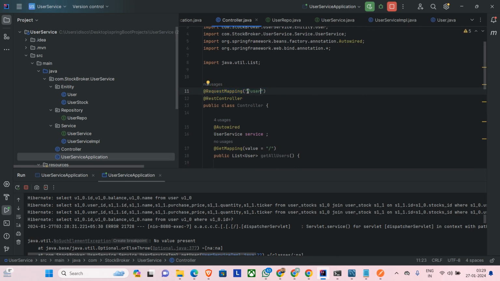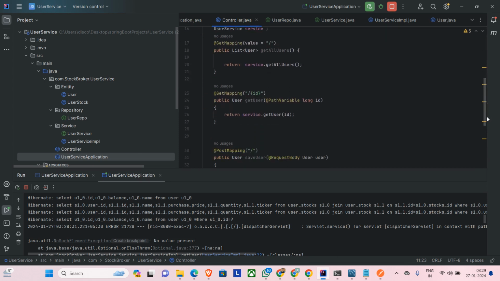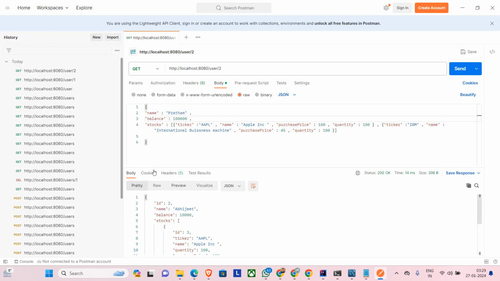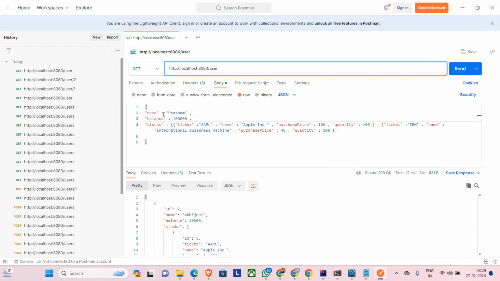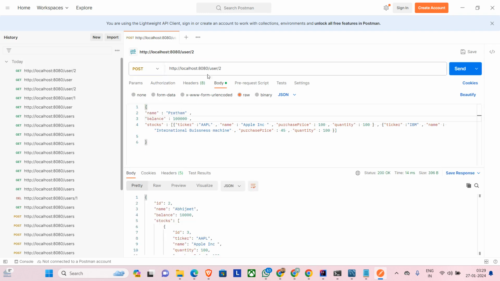So you have a request mapping for the entire controller, and then you have different values for all the mappings. Just here, again, it will work the same way. If I want to get a specific user, I am getting a specific user. Let's make a post request with some other name.